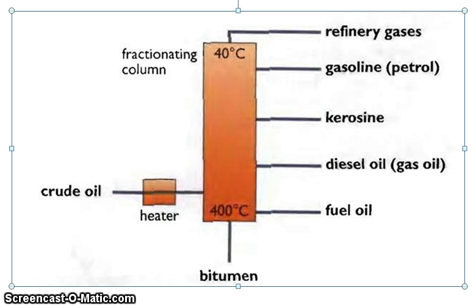This process of fractional distillation is possible because of the temperature gradient and because of the differences between the boiling points of the fractions. This allows us to take an utterly useless substance that we call crude oil and turn it into several useful fractions that we use in everyday life.